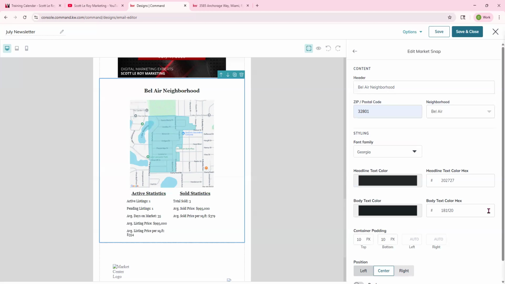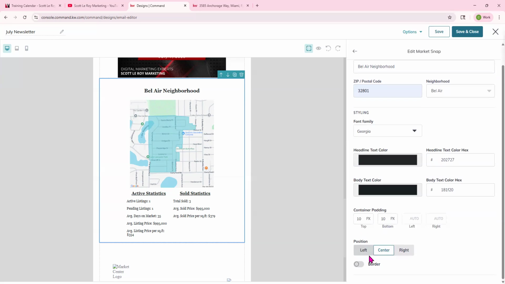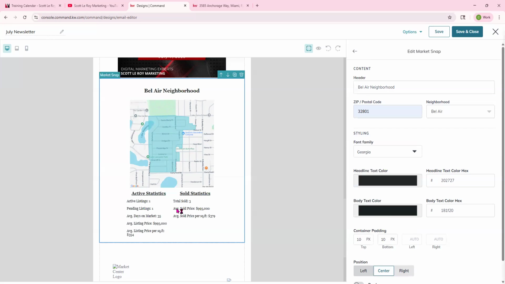So now you can adjust all of it. Same thing, padding, position, border, you can add any of those. But again, if you do not like the information that's pulling to these, this image itself can't be customized. So in this case, you'd want to go ahead and create your own design and then just pull in that image, okay? You could still technically use this map if you want to. You just need to grab a screenshot of it and pull it into your design.